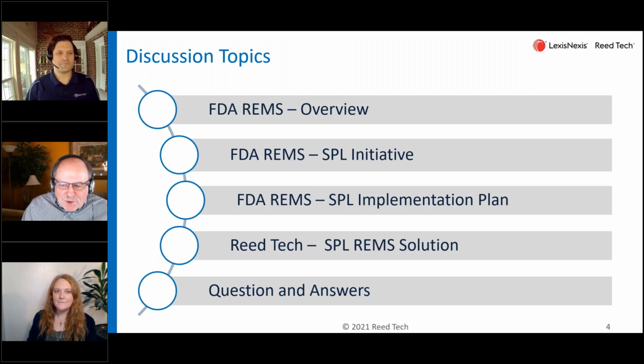We have some suggestions for an implementation plan that you might want to consider, and 5 basic steps there to work your way through collecting a team and resources and eventually making submissions. And then I'm going to leave the last section there for David to be the primary speaker and talk us through some of the solution sets and attributes, capabilities that we have here at ReadTech to help you out. We're going to be a little bit interactive as we work our way through. So, David, let's get rolling.